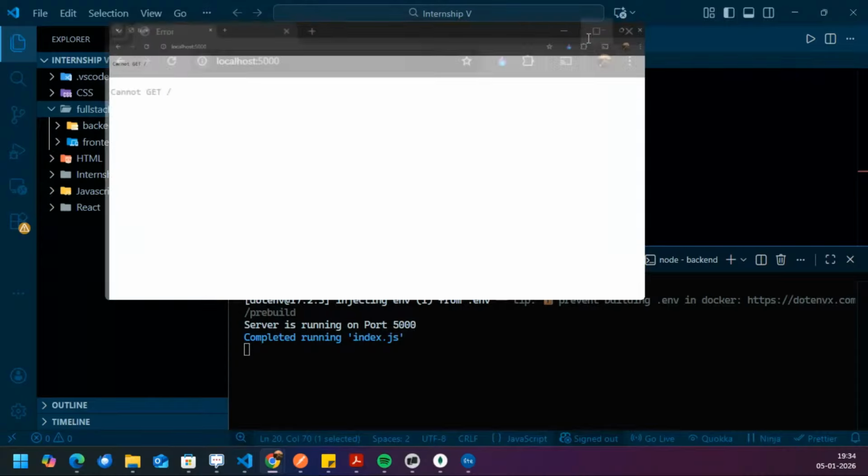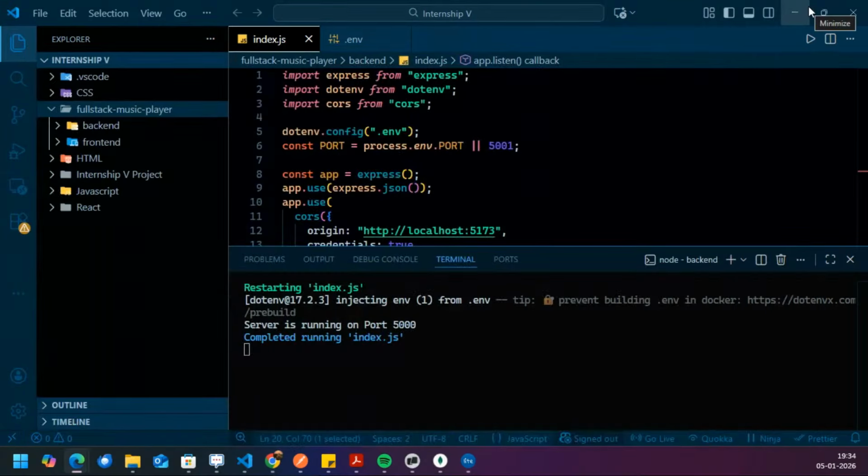Okay. I think npm is not installed for you. So actually npm is not installed. What you have to do, wait a second.